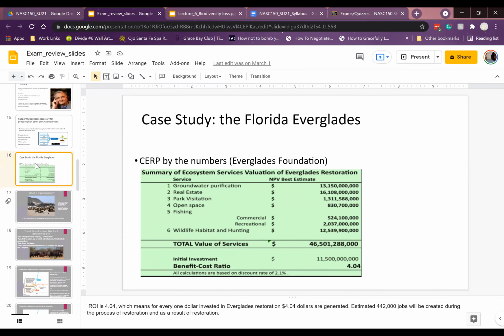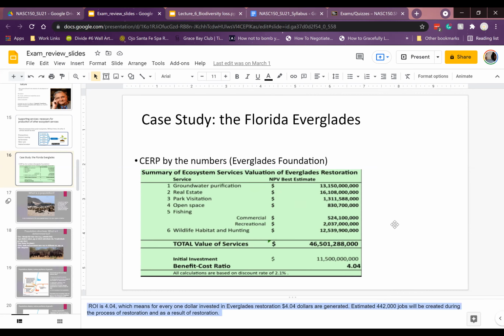Now, one thing I actually failed to mention, and that's in my notes here, it was estimated to create about 442,000 jobs for both the state of Florida and the surrounding areas. So a really valuable economic piece as well. Not just these things, but also like, hey, I have a job now. It's always a good thing. Especially that's the focus of every presidential election: I'm going to create jobs, right? And clearly ecosystem restoration creates a sizable amount of jobs.